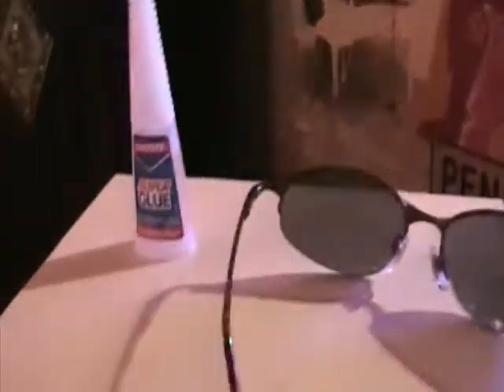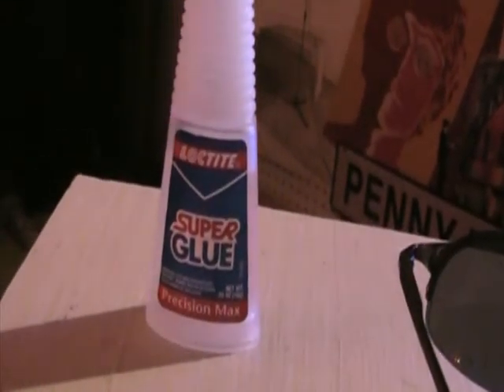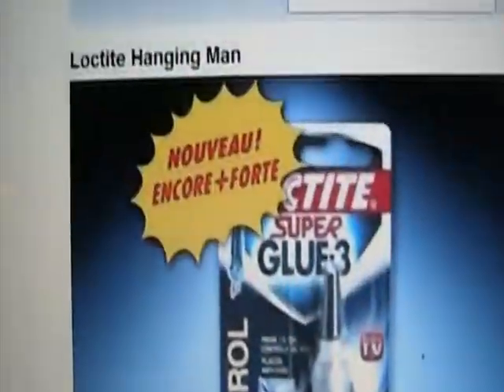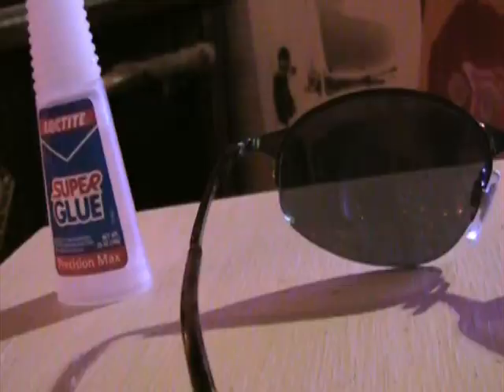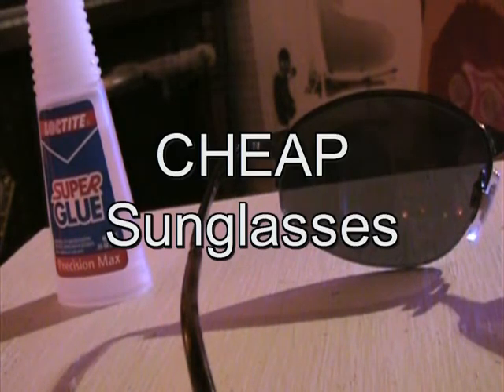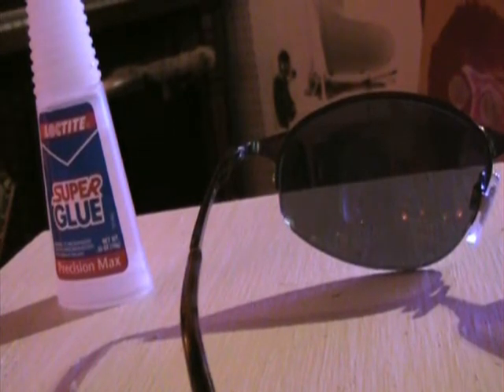Good morning — it's nine hours later, the very next day, and we're back with super glue, the legendary American-strength glue advertised in a red, white, and blue bottle. I'm not hanging a tractor and I'm certainly not hanging myself from an I-beam. All I want to do is fix my sunglasses. We've had about nine hours of super glue re-welding — it looks like it's fixed, so let's find out: is it true or is it a lie?